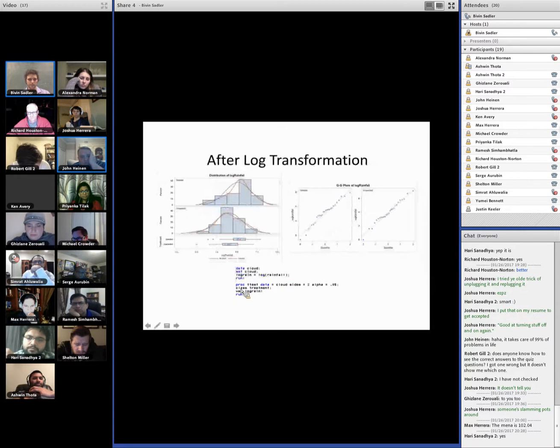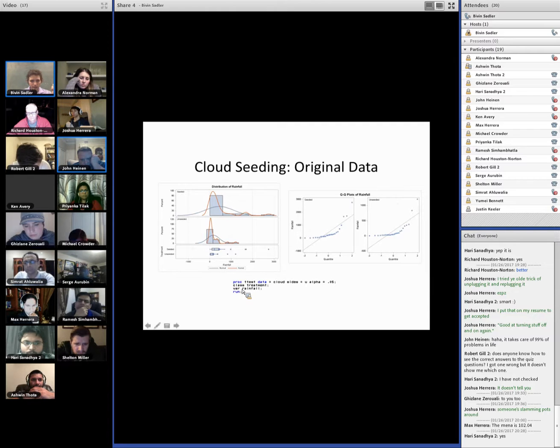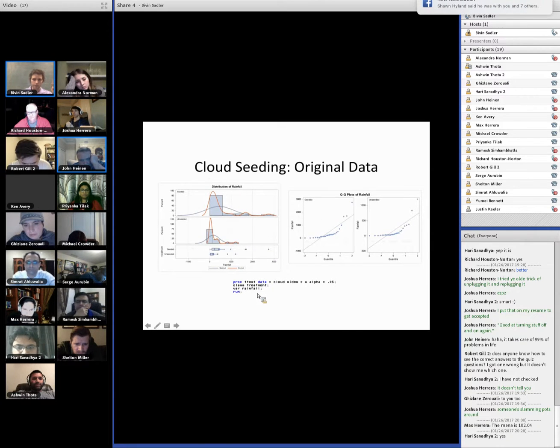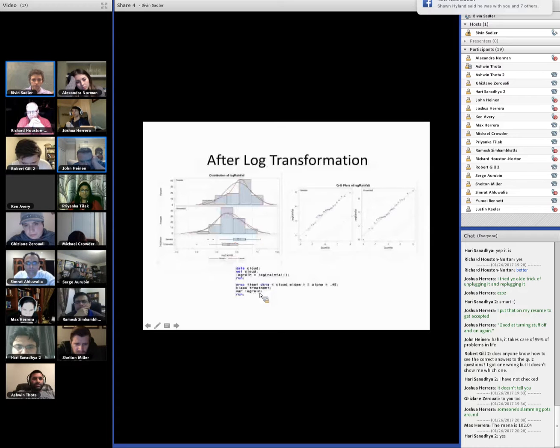Now I say, okay, let's let data equal cloud. I just overwrote cloud. I just added to it. Now it's got a column called log rain. And now I'm going to do my proc t-test. I'm going to break up the two groups on the class statement. It's still treatment, just as it is here, class treatment. And the only reason I ran this t-test was to get the default output. I'm going to run this one to actually get the results. So now I'm saying do it on log rain, not on rainfall. Do it on the transformed variable. So that's how you do it. I encourage you to try that out in SAS.